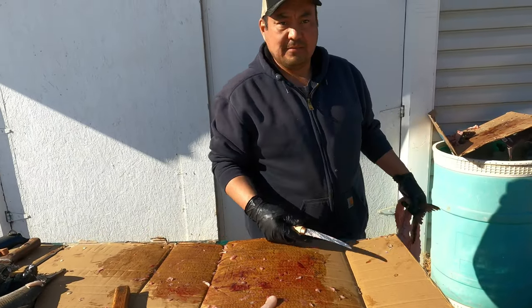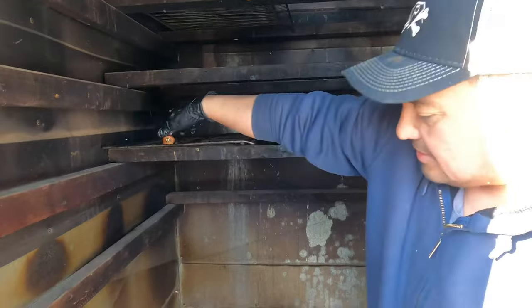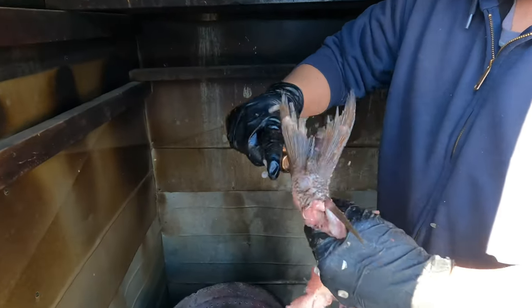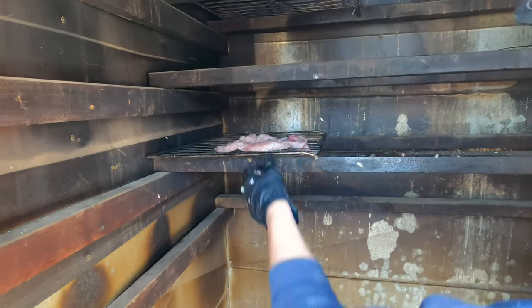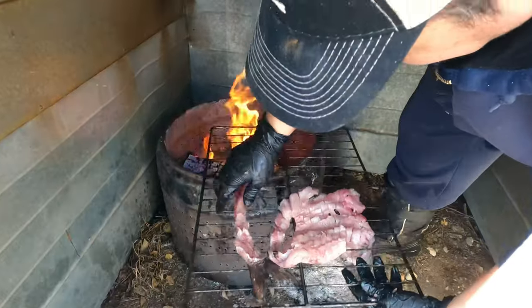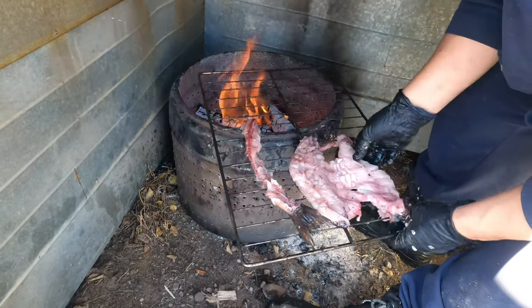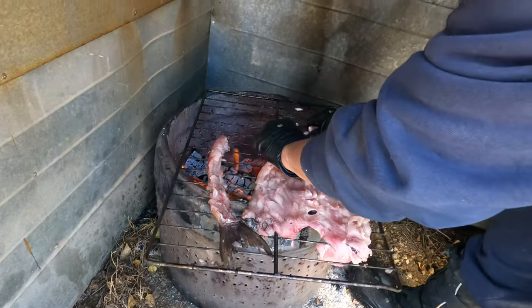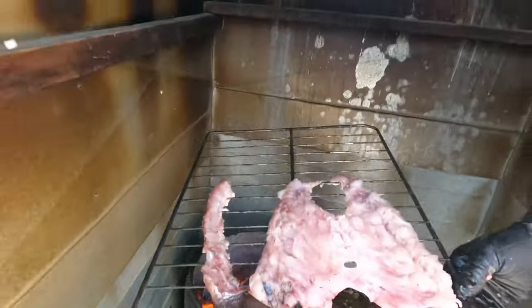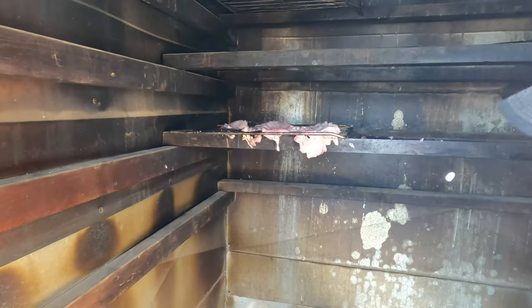We'll continue on with our fish now. Let's go look at the smokehouse. We're gonna hang it like that — but not enough counterweight. I got some racks, so we'll lay it on the rack like this, folks. We'll get that on there — that's our dry fish. Right there where we can smoke it. That's the start of our whitefish. We'll do the rest up and hang it.